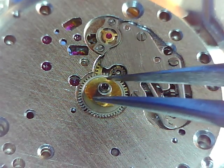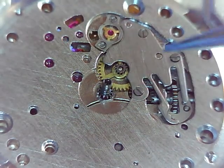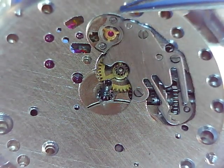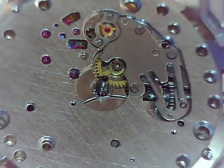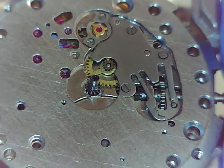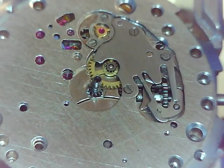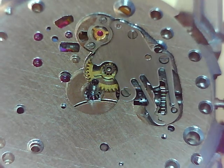I don't know what they're called, but this is the minute wheel — we're gonna take that out and put that over here. Here's your balance jewel, we're gonna take that apart later. This is your keyless works — here's how that works, just a clutch that engages and disengages for winding and setting the time.